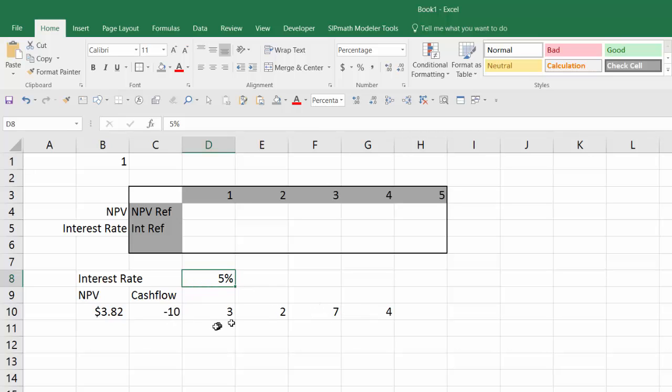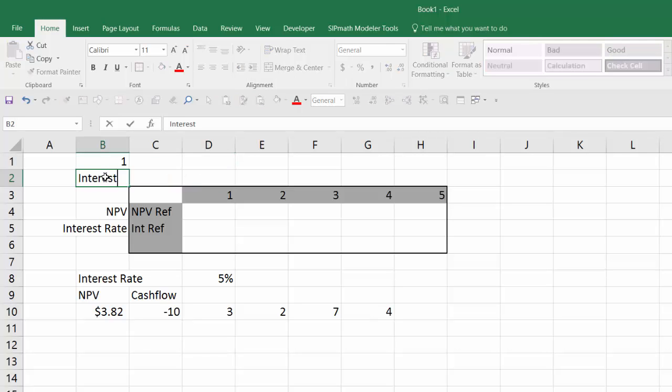So let's assume that I wanted to get a sensitivity table of my cash flow at various discount rates. So how might we do this? First of all, what discount rates do we want to use? I'm going to put those up here. So this is going to be interest rates. And we'll start off here.